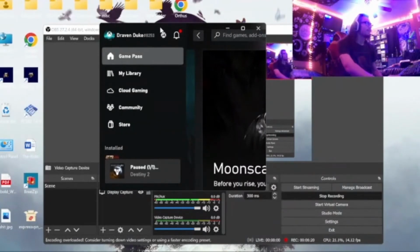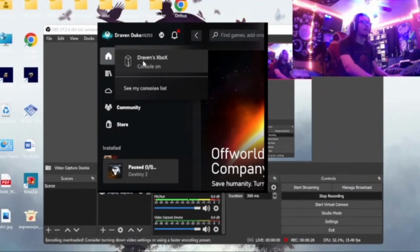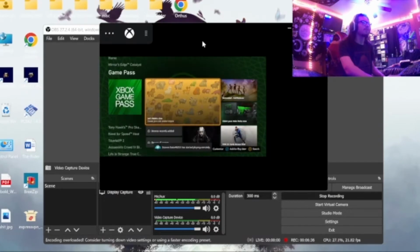But anyway, you're going to want to hit your streaming button. You're going to want to connect it to your Xbox. Obviously, this is my Xbox, so we're using mine for this. I do not want to go full screen. We're not going to get any benefits going full screen for this. Yeah, that's the unfortunate part. You're not going to get any benefits going full screen for the sake of this.